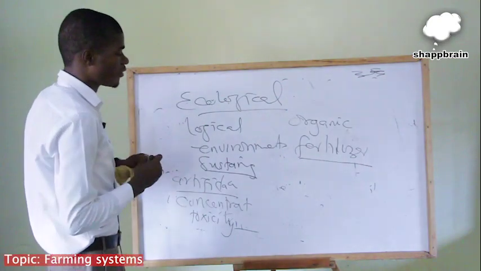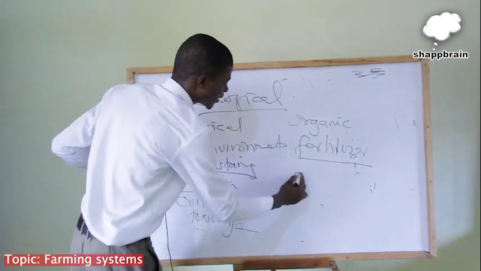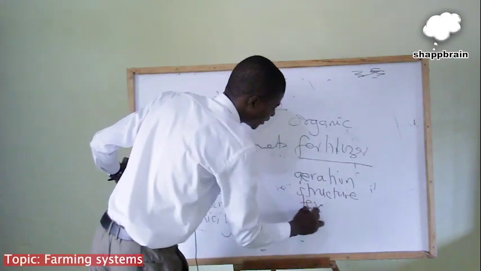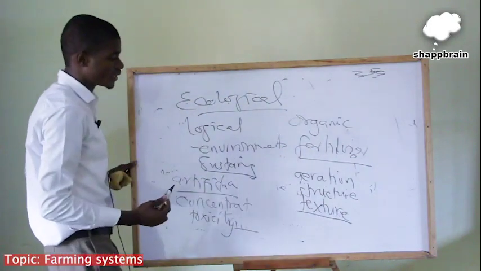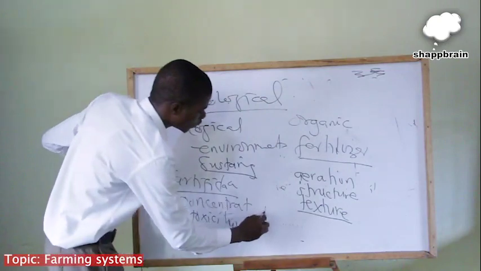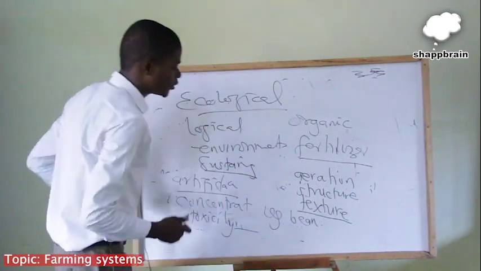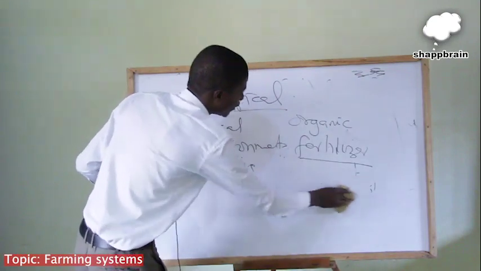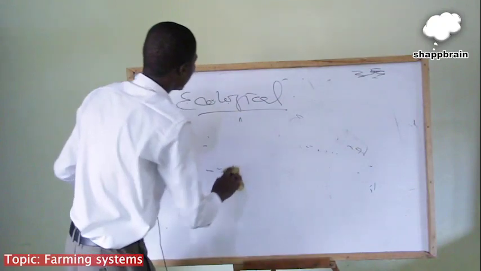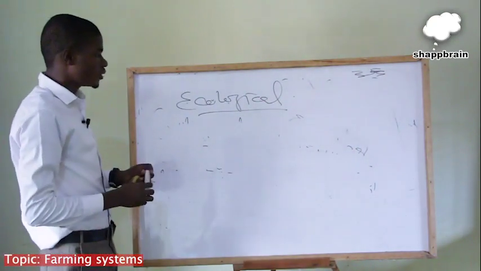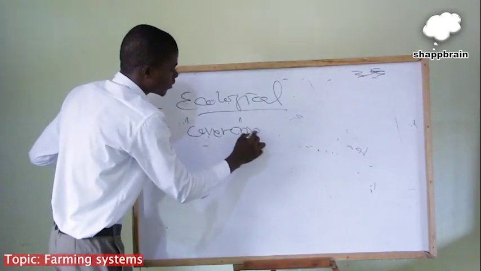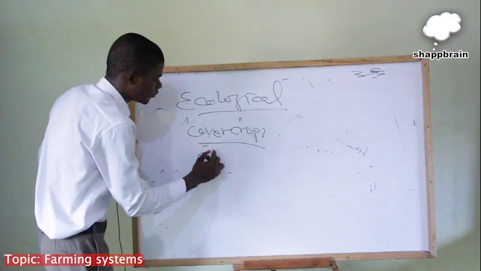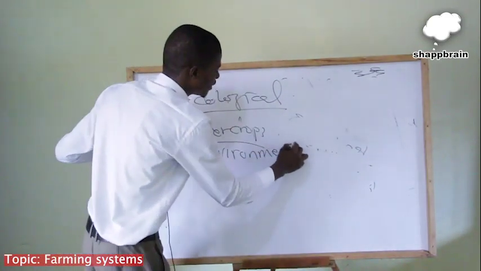We understand that living organisms perform a lot of relevant functions in the soil, such as helping in aeration, soil structure, and soil texture. Some organisms such as Nitrobacter and the root nodules of leguminous crops like beans also help in nitrogen fixation. Nitrogen is one of the macronutrients which helps in the growth and development of crops. So in ecological farming, the farmer tries to plant trees or use cover crops and undertake activities suitable for the protection of the environment.